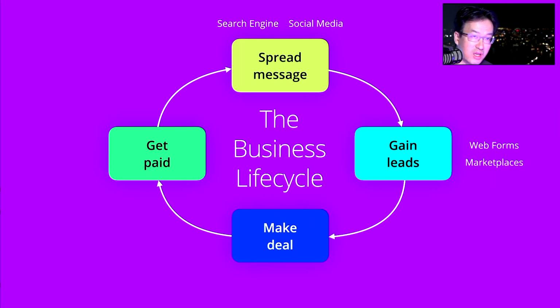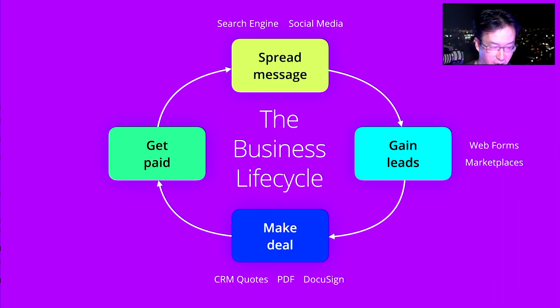There are marketplaces that you might connect to get their customer onto your platform or their platform into your business kind of arena. And then you have to give them a quote, send them some PDF forms or in some way get them to sign a contract with DocuSign or something like that. And then once you have that, you have to get them to pay with a credit card or bank transfer, and of course, crypto payment.